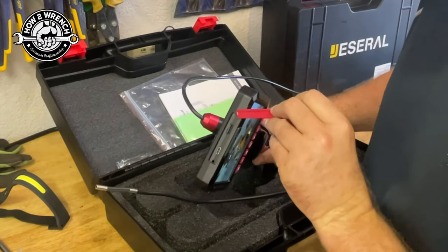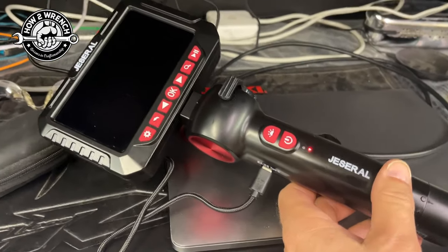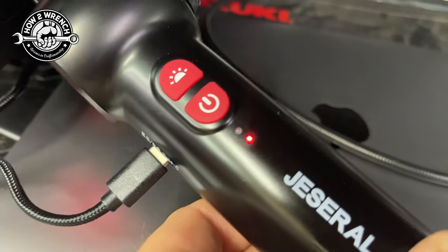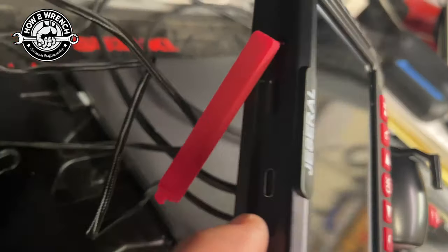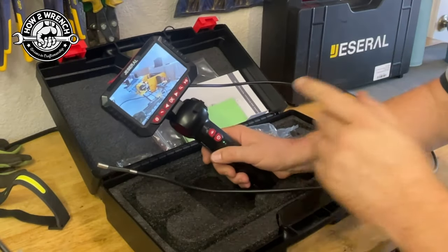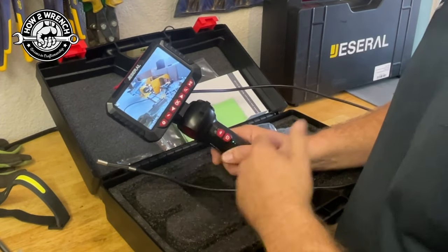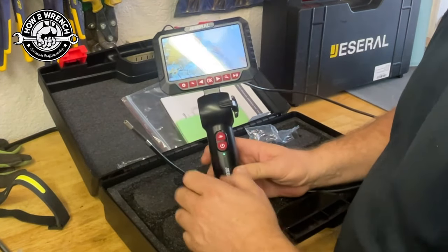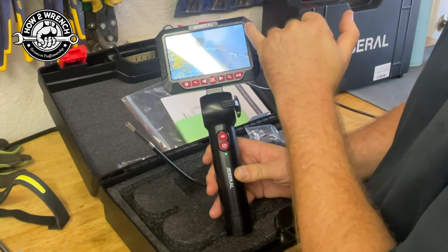The slot on top is for our SD card. Here's a shot of it being charged up — the charge port is on the side and you'll see a little red LED when it's charging. You're able to view all the data right on the tool itself too. You don't have to pull it. When you're in live mode, it'll show the SD card status and battery state on screen.